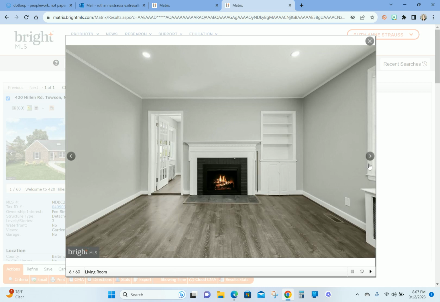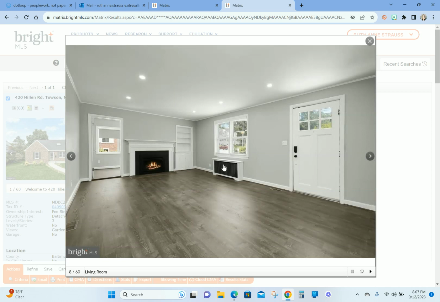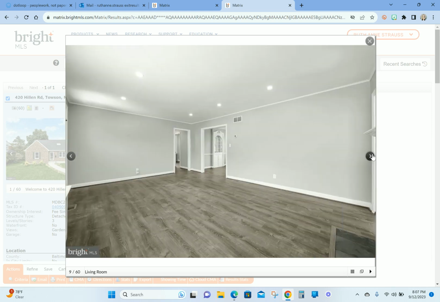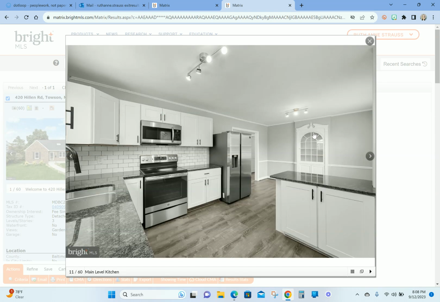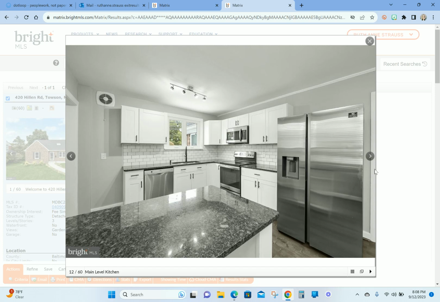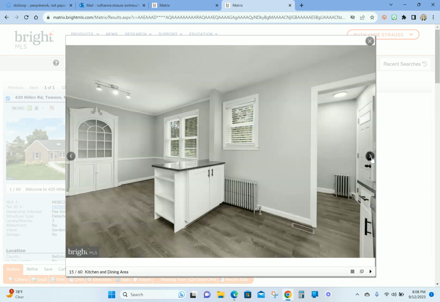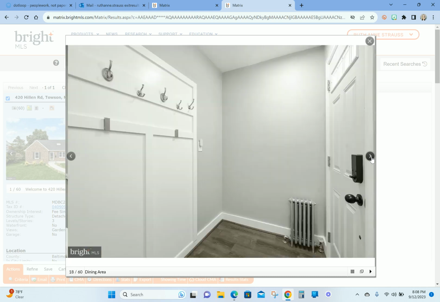So you can see the built-ins. This one does have a little extra sunroom on the side. You can see the radiator heat there. So keep in mind this says radiator heat. The kitchen's been redone. You can see the white subway tiles, the white shaker cabinets with the black hardware, stainless steel appliances, and black stone countertops. There's another built-in from that time. You're going to see it in all the comps too. They did update the lighting. But otherwise, they did some touches, but a lot of stuff they left original and just kind of made look better. So let's keep on going here.